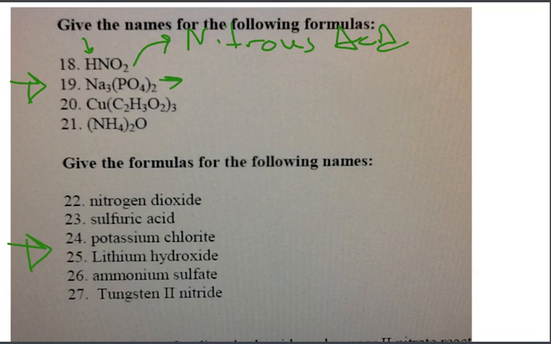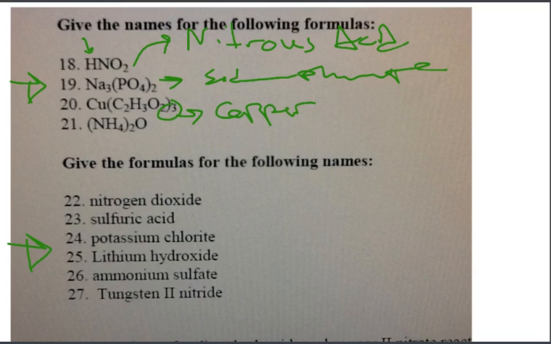This one, it's just an ionic compound, so you name the metal and then the polyatomic ion. So sodium phosphate. I'm not going to try and get it all out. Phosphate, and just deal with it. All right, this is another ionic substance, number 20. So I name the metal, copper. Then this Roman numeral will tell me the charge, so it's a 3. And then we name that, which is acetate.